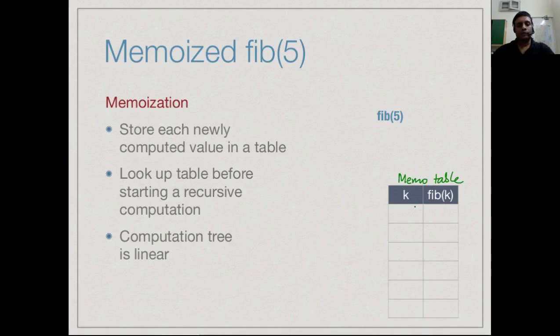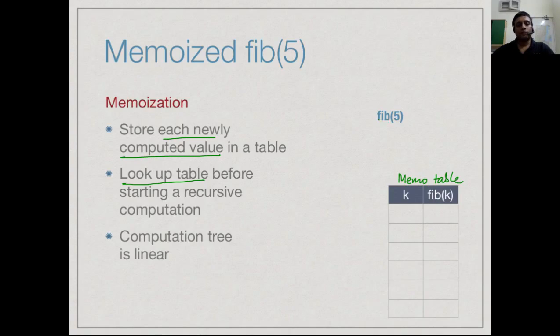We assume that we have computed nothing. We don't even know the base case. We are just going to apply the recursive definition, but every time we compute something, okay, we will first look up the table before we compute it recursively. And if we have to compute it recursively, then we will store each newly computed value back in the table.